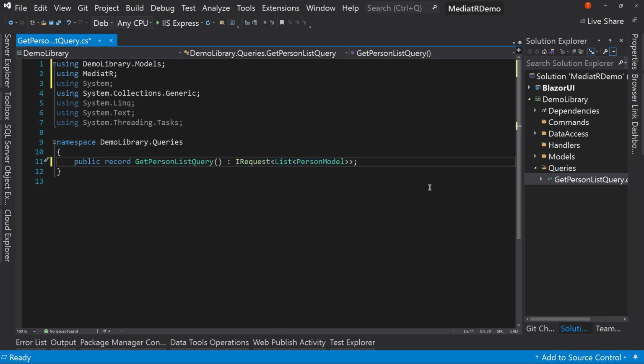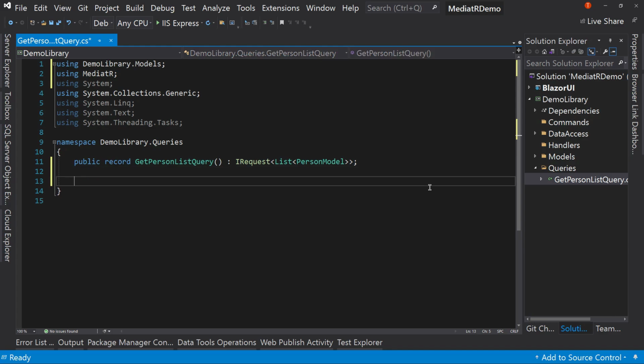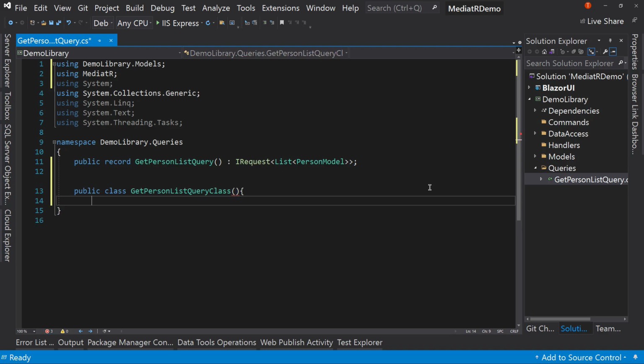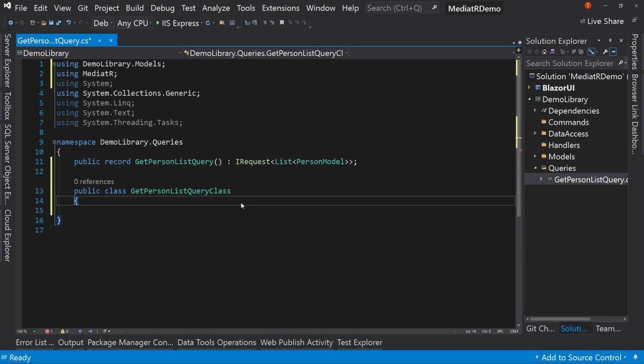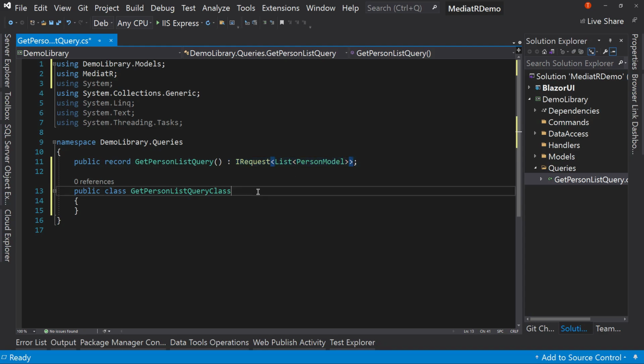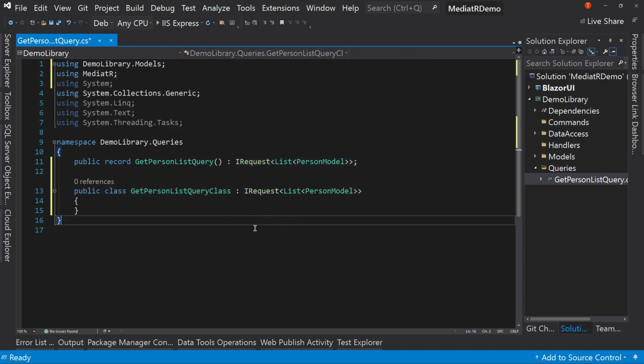Now, if you want to do a class instead of a record, not a problem. Let's type it out here. Public class, let's call this GetPersonListQueryClass, just so you can see it. There we go. And then in here, we'd have no methods, but I would still do the same interface like so.